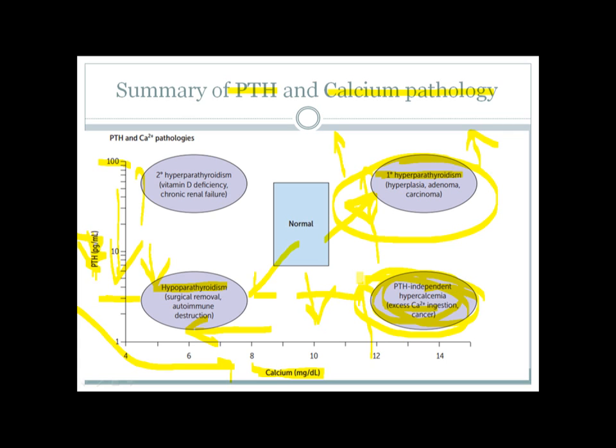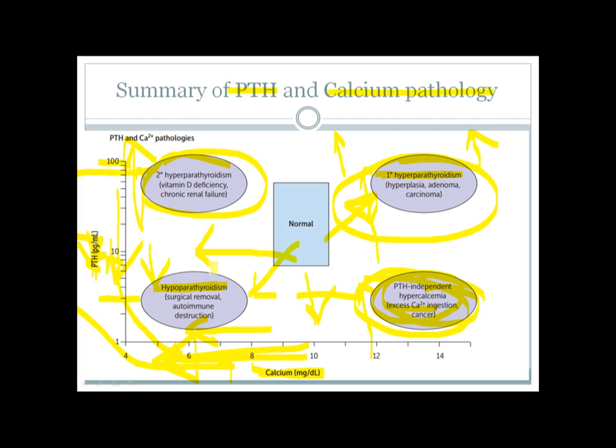And for some reason your calcium may be low. Suppose your parathyroid gland is absolutely normal, but you have a decrease in calcium. Whenever you have a decrease in calcium, it will stimulate the parathyroid gland to release an increased amount of parathyroid hormone. So you have a primary disturbance in hypocalcemia, which stimulates the parathyroid hormone, and the parathyroid hormone levels are high. In this box it shows that parathyroid hormone levels are high due to a low level of calcium.